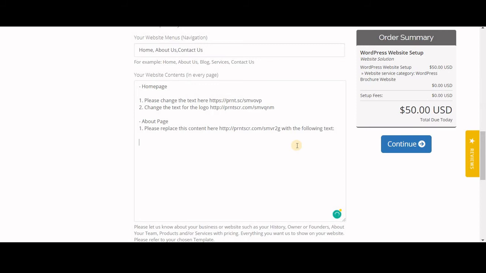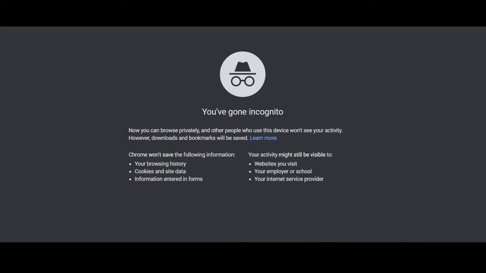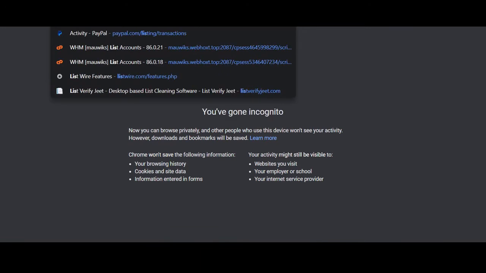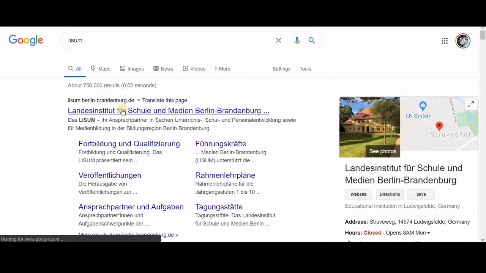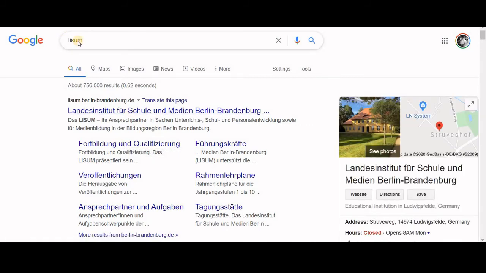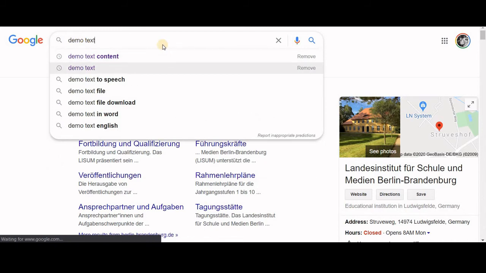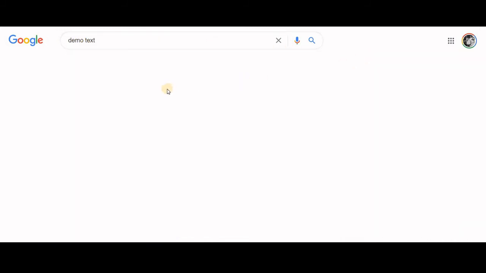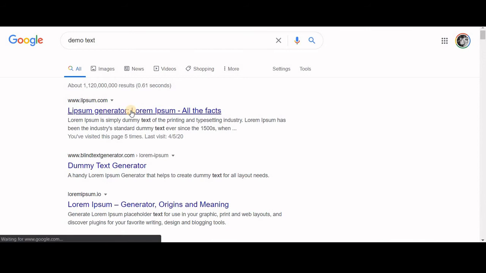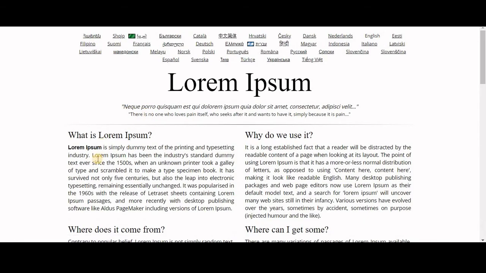So you can just add the text you want. Let's get a demo content. Lipsum, Lorem ipsum.